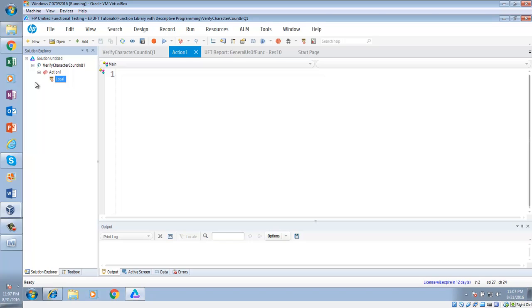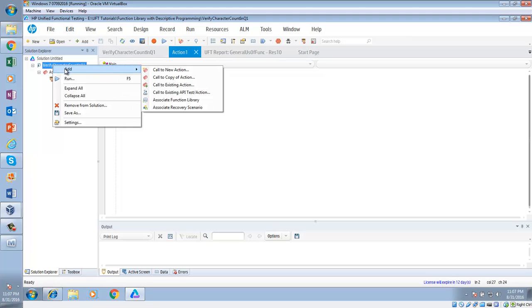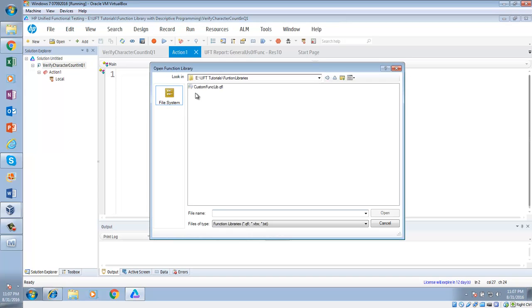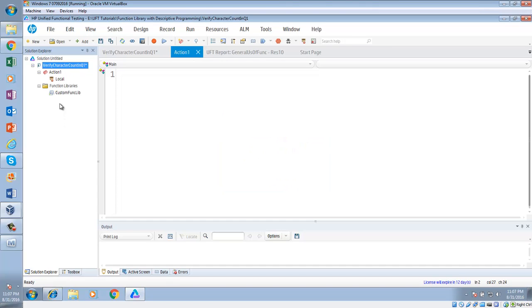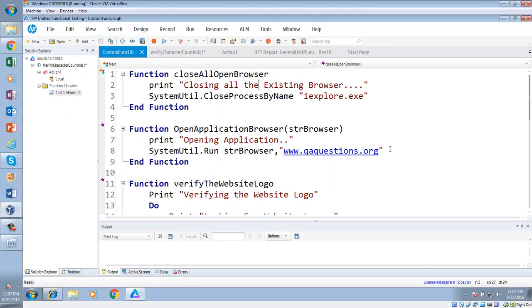For opening the application and verifying that it is loaded properly, we have previously written functions, but we do not want to write them again. What we will have to do is associate that custom function library.